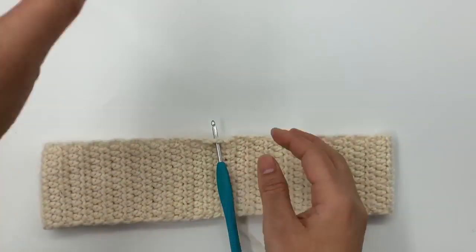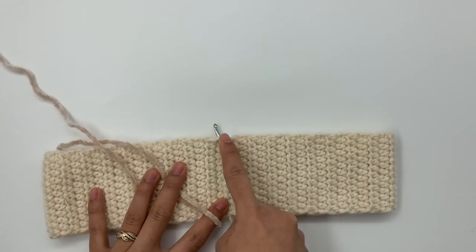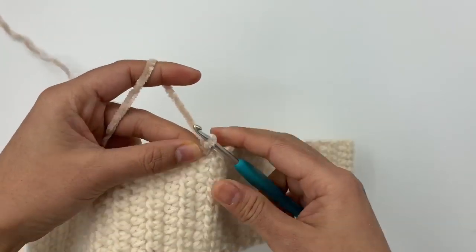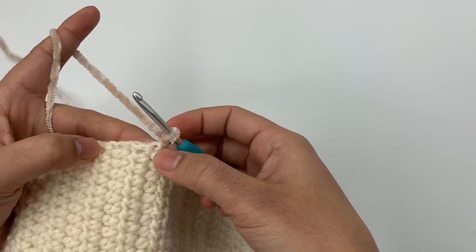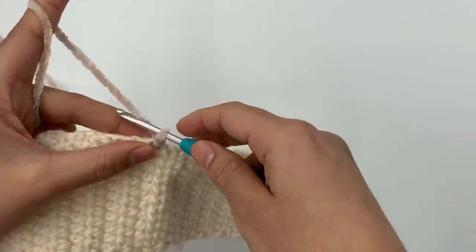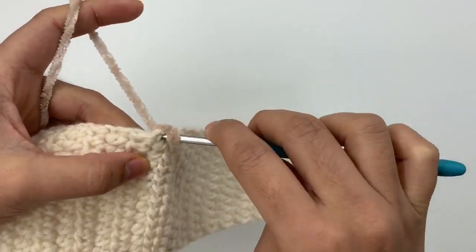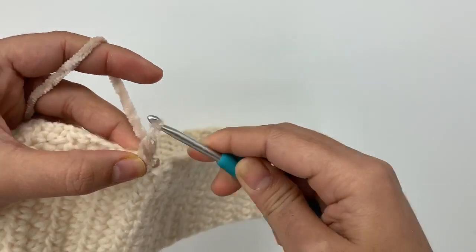So yeah, I bring my new yarn here. I'm gonna insert my hook right here, and then bring the new yarn, hold it on the back, and pull up a loop and chain 1. The chain 1 doesn't count as a stitch, so into that row, I'll call that space. Remember, into that space I'm gonna make 2 half double crochet. So I yarn over my hook, I insert the hook into the same space that I just added the new yarn, and then pull up a loop. I have 3 loops on my hook, yarn over and pull through all the loops on the hook.